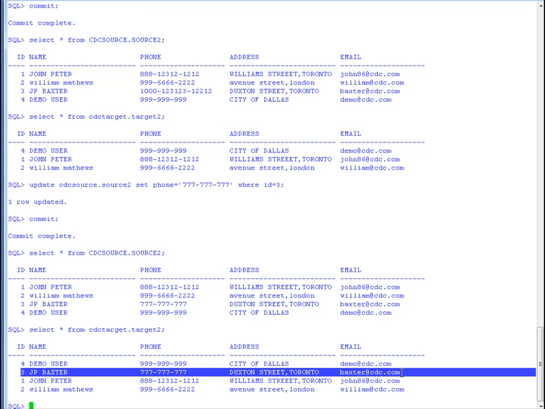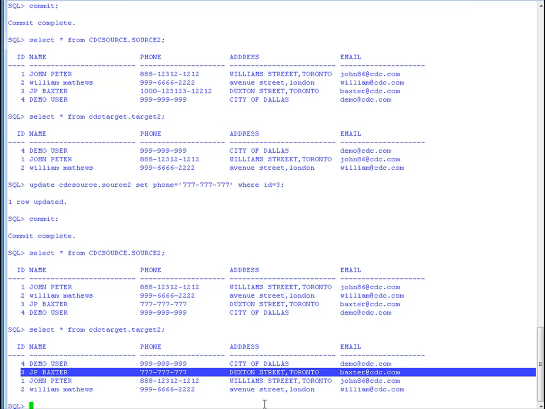Now, during my introductory talk about the use cases of adaptive apply, I talked about an external application updating or performing DML operations on the target tables, which is independent of your replication setup.